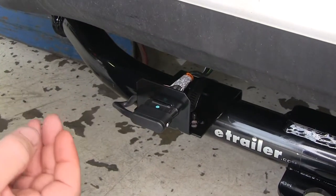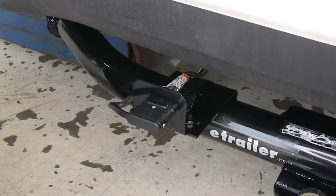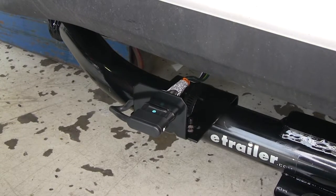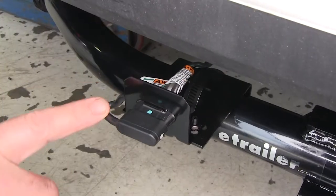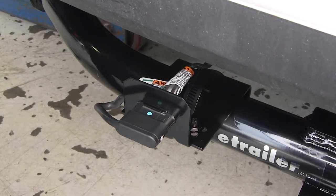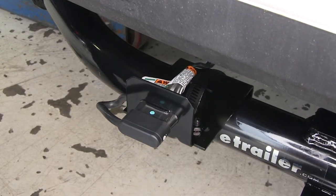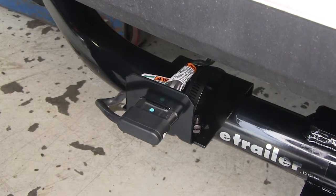As far as the installation goes, it is a fairly simple installation. It's going to hook directly to your taillight wiring, or your factory wiring on your vehicle, and then to your taillights. You're going to have a power wire that's going to run to the battery in the front of the vehicle, and a fuse that's going to fuse that link. What I really like about this wiring is it's going to have a converter box, and what the converter box does is it's going to prevent any back feed from getting to your factory wiring. That means if your trailer wiring has a short in it, the converter box is going to stop that short from getting to your factory wiring and ruining it.